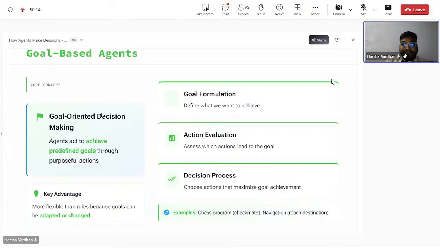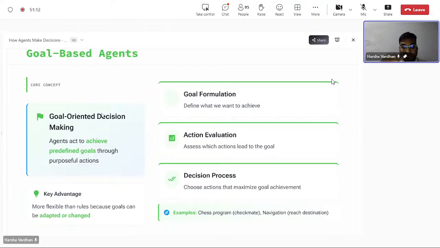But in order to reach its goal, it has 3 steps. Firstly, step number one is goal formulation. In goal formulation, there is this concept of defining what we want to achieve or understanding what the goal is. So our AI agent would try to understand what is that one thing that the user wants. Considering the previous example, the user wants 5 rewards, no matter what, but he does not want to take the second route of publishing two papers. So our goal-based agent would do something by hook or crook. It will formulate some other way to get those 5 rewards. So it will make sure that you reach that goal no matter what.